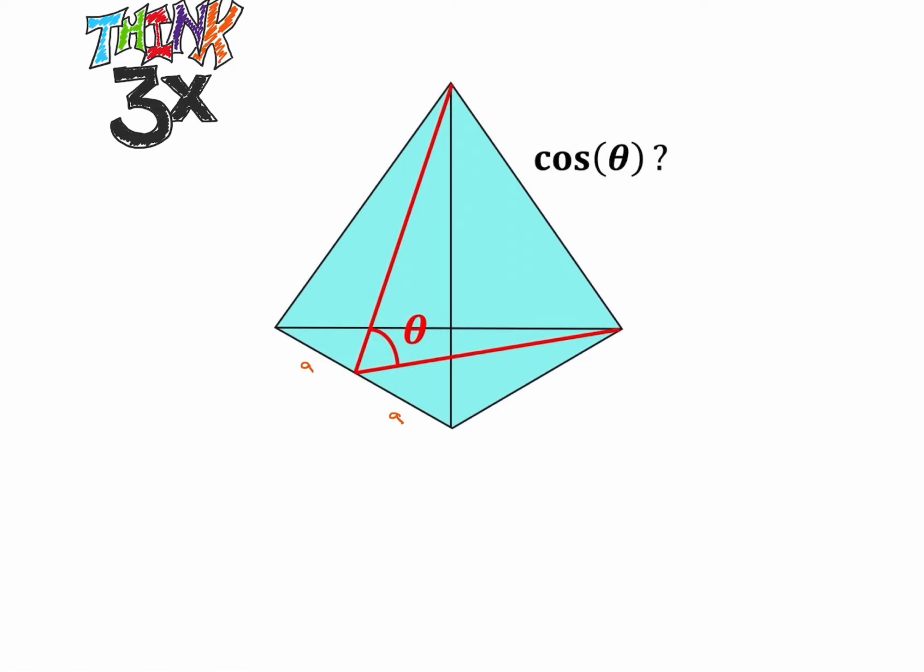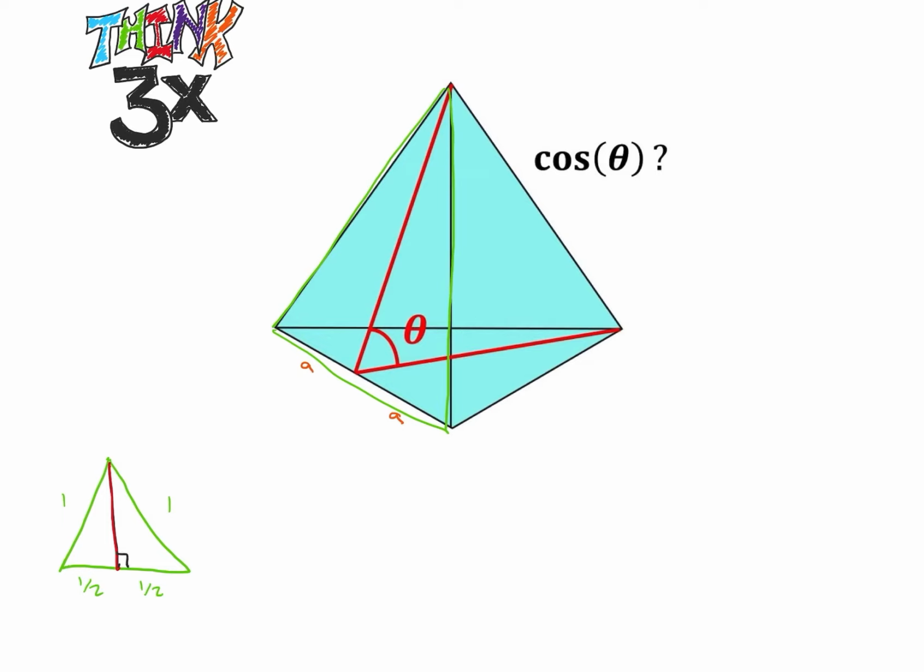The first thing I'm going to do is look at this side over here, one side of our triangular pyramid. I'm going to go ahead and draw out that side. I know each side is equal to 1, which means that each one of these little guys is equal to 1/2, because I'm going to the bisection point.